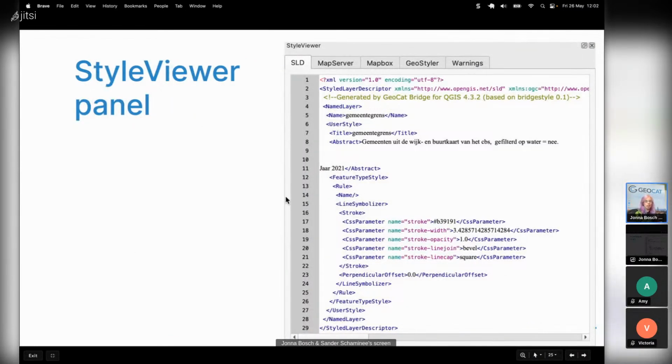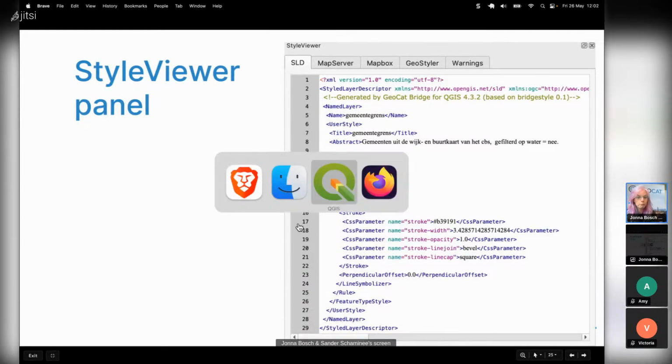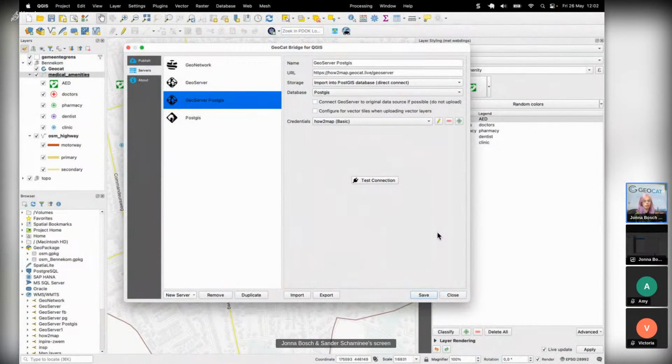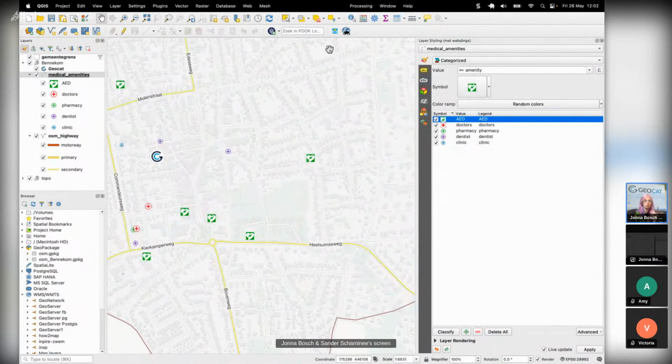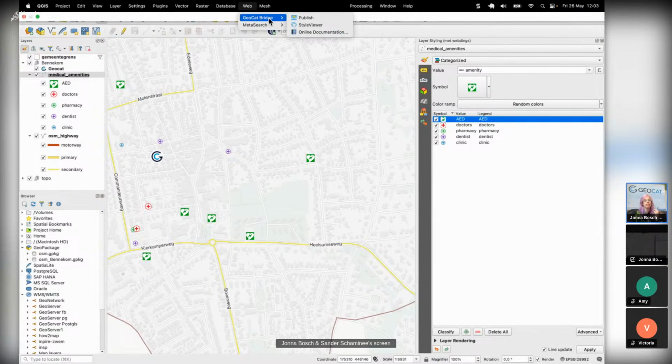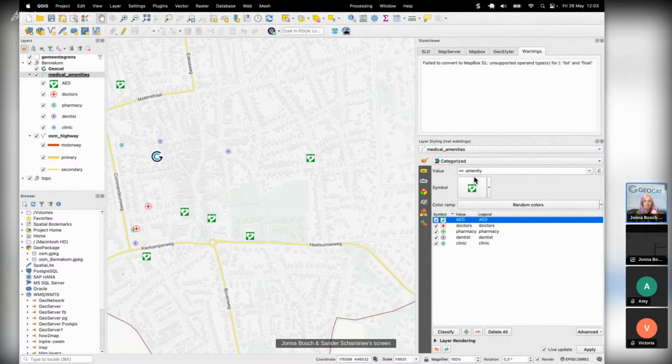The StyleViewer. We will go deeper into that, but another part of Bridge is not only this publishing panel, but also a StyleViewer, and that's really great. I'm a user, not a developer, and you're a big fan of it. Yeah.